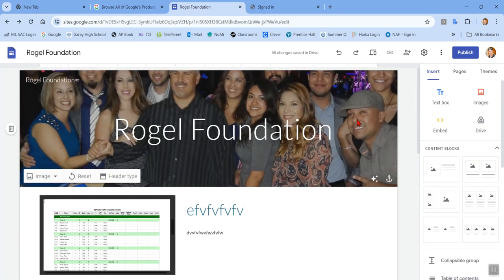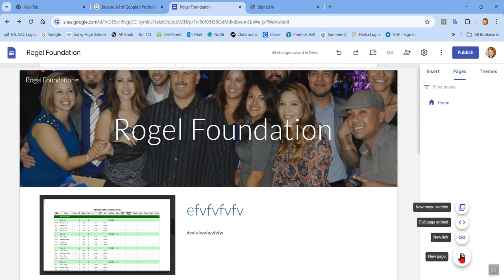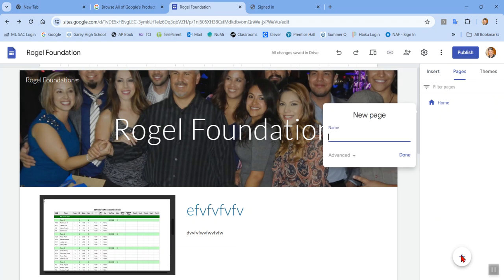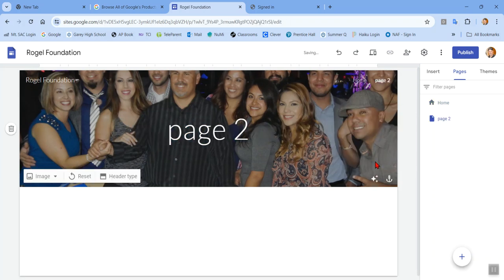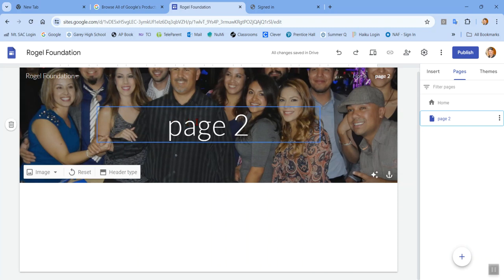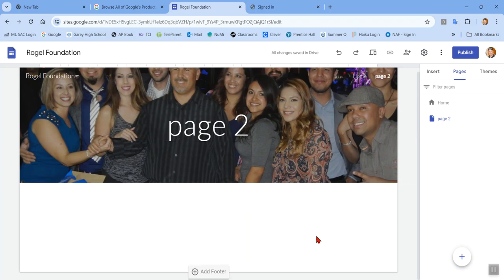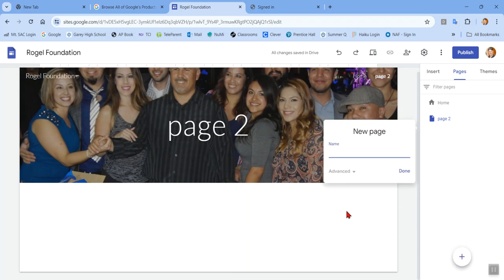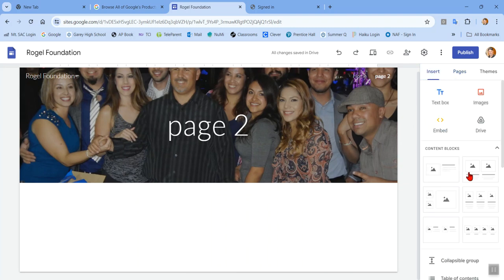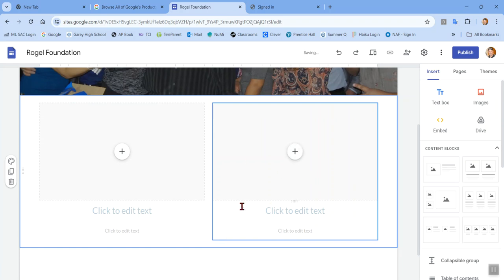Now, let's say I wanted to add another page. So now I'm going to click on here and then click the plus sign, and I'm going to go ahead and create a new page. I'm just going to call it page 2 for whatever reason. And now page 2 appears. So I have my home page and I have page 2. Page 2 has nothing on it, so it's called page 2 on top. You can name it whatever you want. So you can keep on adding more and more content in there. If I wanted to add something in page 2, click on that, insert, sorry. So I want to insert more content, the same way as page 1.